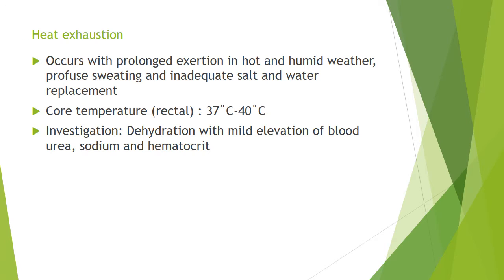Heat exhaustion occurs with prolonged exertion in hot and humid weather, like someone exercising or doing heavy manual labor in hot, humid weather. There is profuse sweating, and there is inadequate salt and water replacement. The core temperature, that is the rectal temperature, is 37 degrees Celsius to 40 degrees Celsius. Investigations can reveal dehydration with mild elevation of blood urea, sodium, and hematocrit.